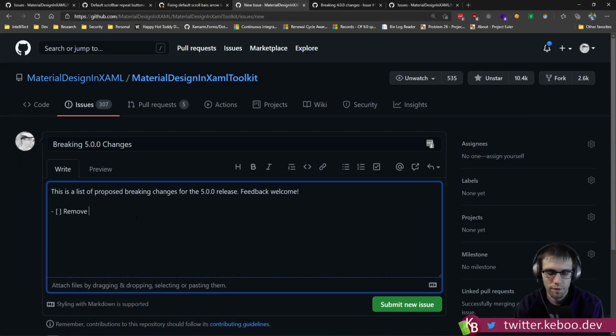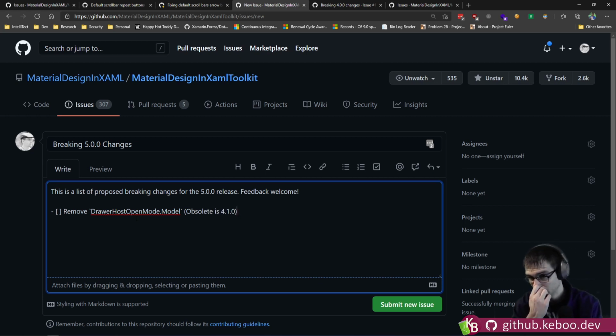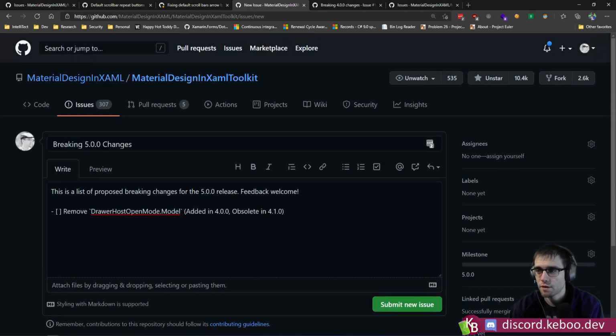So remove drawer host open mode. Obsolete in 4.1.0. See, edit 4.0.0. Obsolete in something like that. So this guy is going to go into the 5.0 milestone.